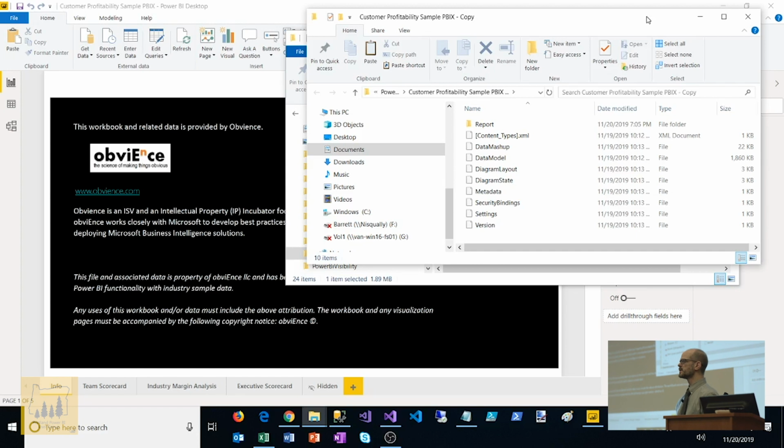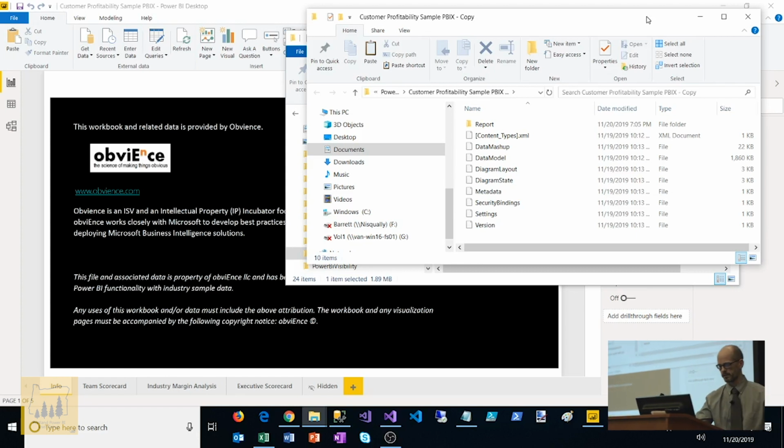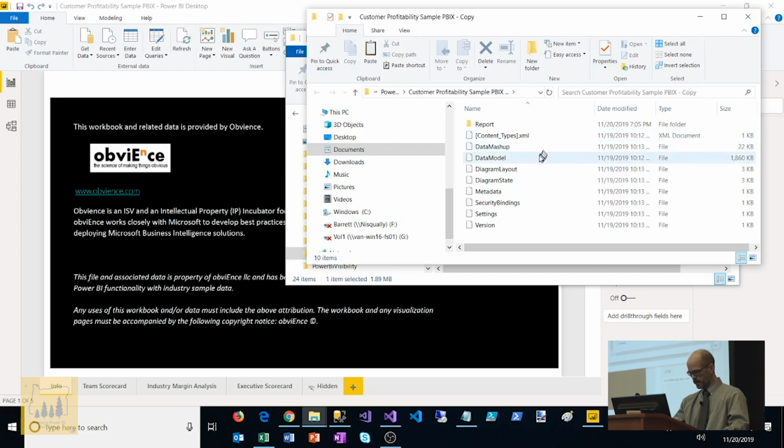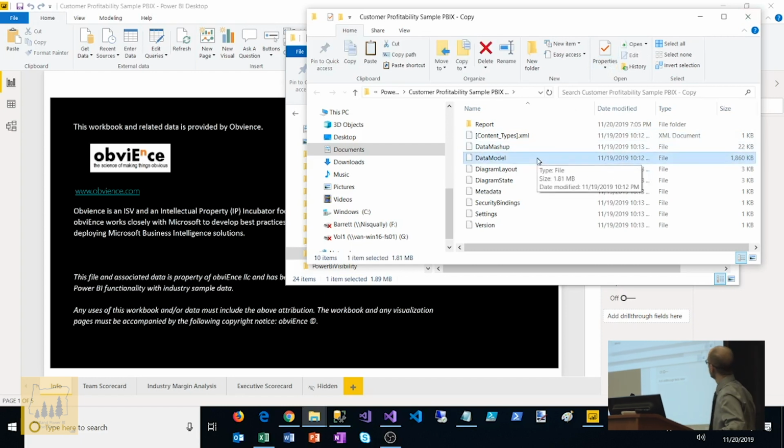Well, inside these various files, you're going to probably find two things. It's either going to be a JSON string or an XML string that carries data about what's going on in the file. As we look at it, we're going to notice there's two big files here. One, this data model file is pretty large by comparison. And you know what the data model is, right? Because you're all Power BI folks.